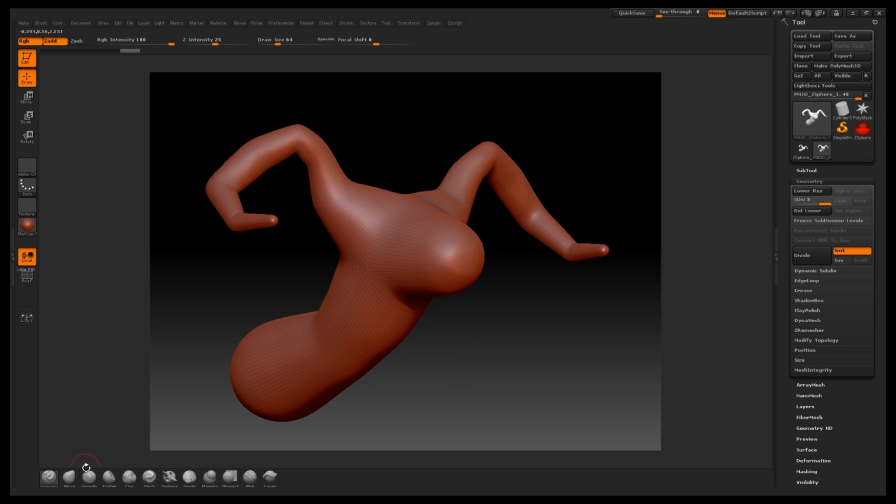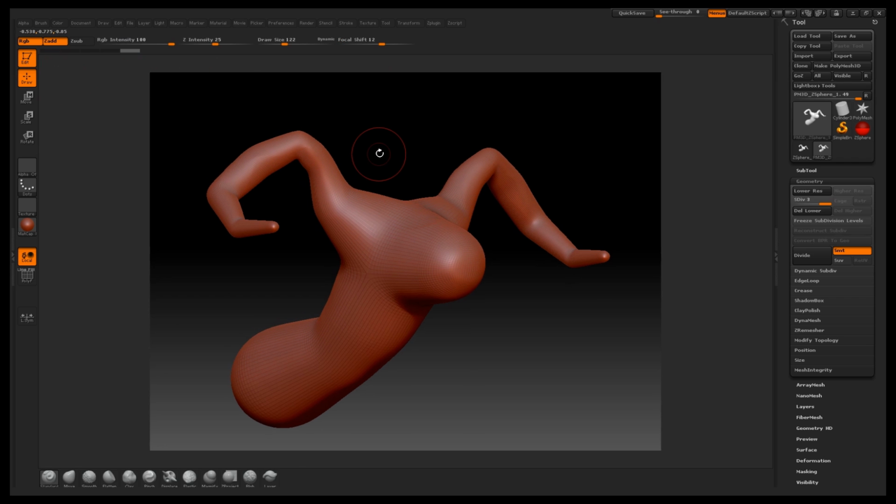The first thing that you need to know before you get into any of this is how to make this little reticle bigger. Now, your options are up here, right? You can scale these around, scale the focal shift, mess around with all this. Here's the intensity. RGB is for texturing, so don't worry about any of this just yet. But really, you're talking the brackets, bracket to the right, bracket to the left. You can hold them down. It'll scale in and out. This is the quick key on how to do it. So if you're looking to smooth a really big area, make it really big, hold shift, smooth, and it's going to smooth all this guy out like hardcore, right?